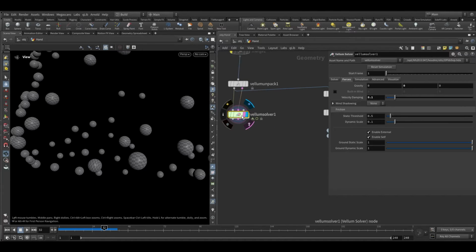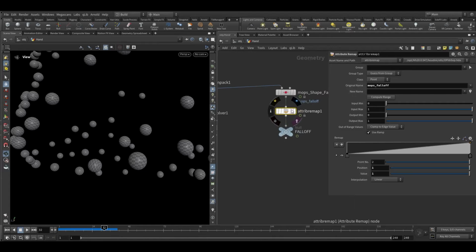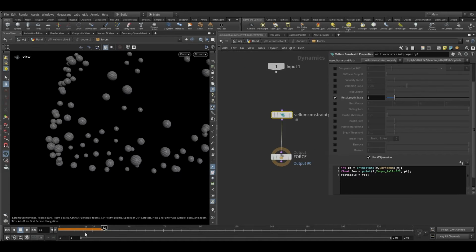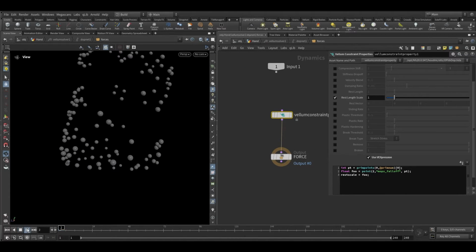So what we can do is increase this output max to around 150. And now let's see how this looks.